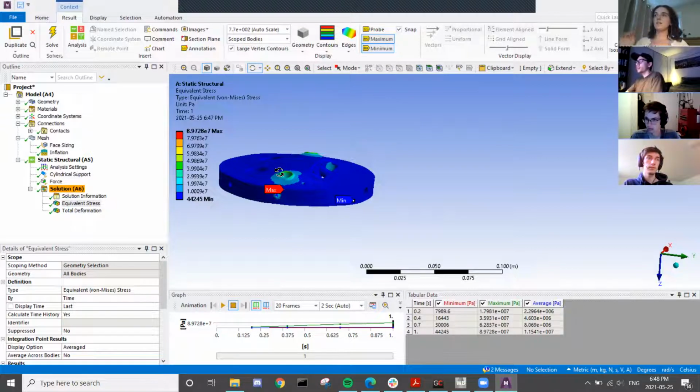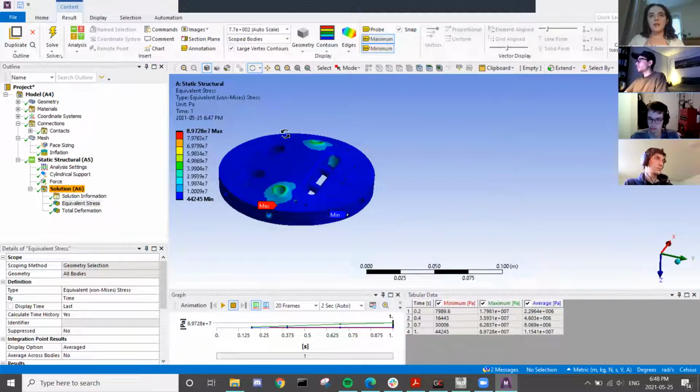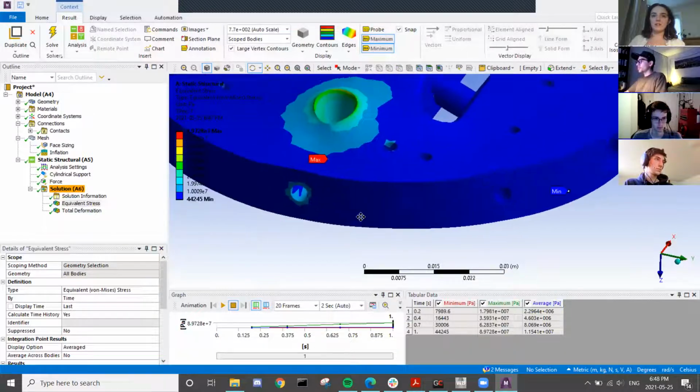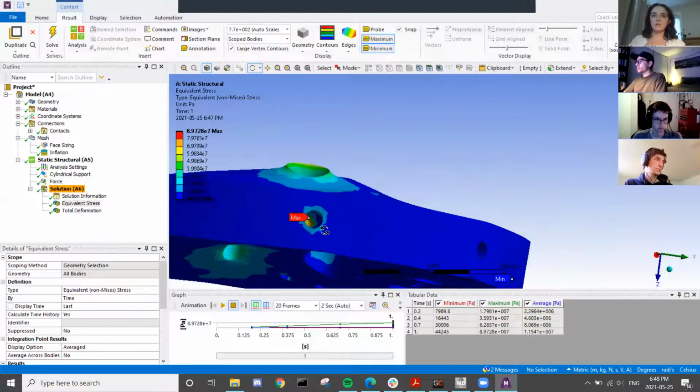Where do you see the safety factor? Oh yeah, it doesn't import it. I just calculate it. Basically, you take the max, find the yield stress of whatever material the maximum is on, in this case the aluminum, and divide that by your max stress.